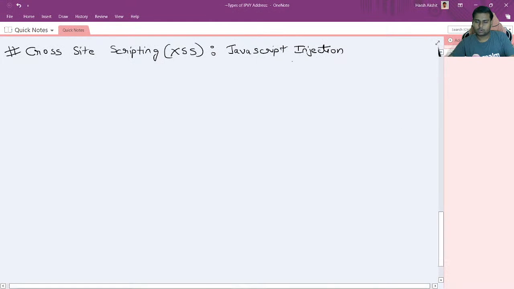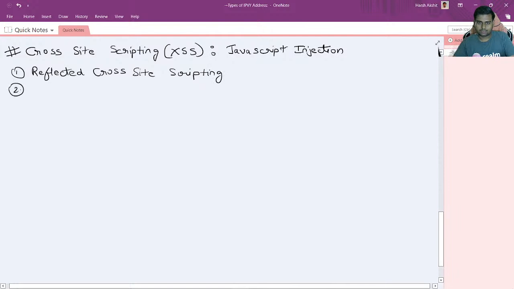Okay, so let's talk about what is cross-site scripting. First, there are actually three types of cross-site scripting. The first is reflected cross-site scripting, or reflected XSS.